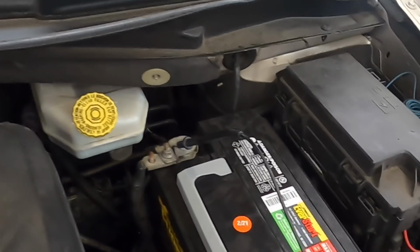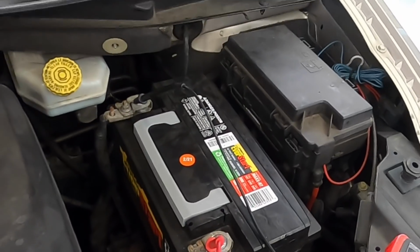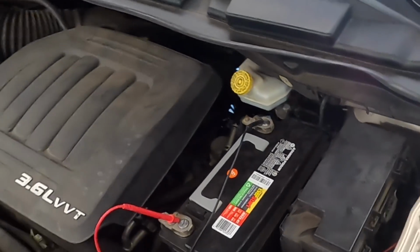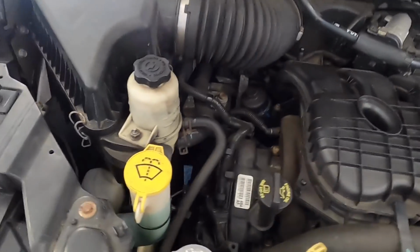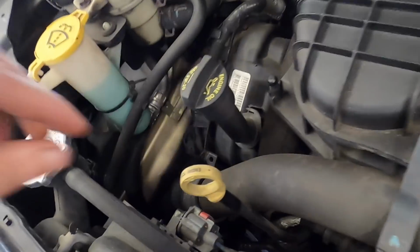Okay. So I'm kind of waiting right now as to what the owner, customer is going to decide to do. And once they call us back, that might be her right now. Once she calls us back, we'll make a decision on what direction to go with this. Alrighty, so the lady called us back and we told her what we found, and she does not want to have any future trouble with this thing, and decided that it is in her best interest at this point to replace this alternator. So that is what I'm going to do.